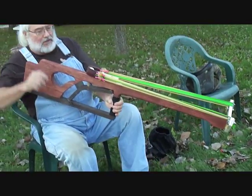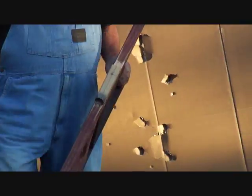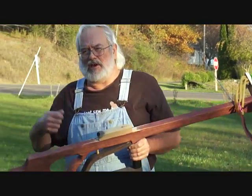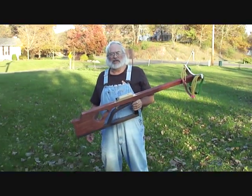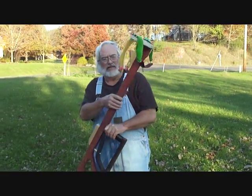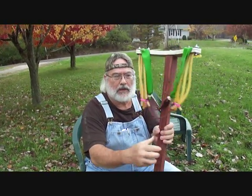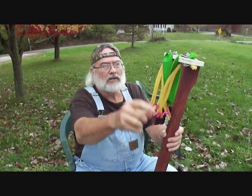Now we're going to try to shoot the target. That sounds very powerful. So we got a major advance in the golf ball shooter without having to go to a cranking system. Okay. So, yeah. We show you the details later on in the video.